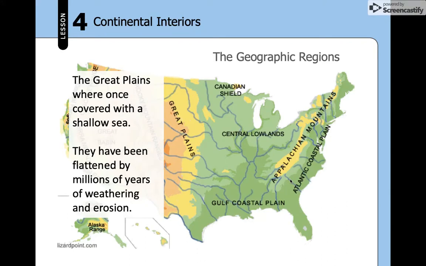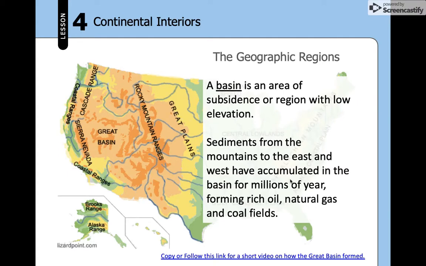They were once covered by shallow seas. We can see that in the sediments that we find there. And they've been flattened over millions of years through the process of weathering and erosion to make them very smooth, relatively speaking, to the rest. They aren't the only place that we find plains, though. You can also see on the map that we have plains near the coast where similar processes have been taking place as things get eroded away and flattened out.